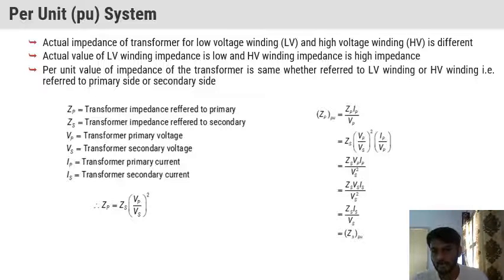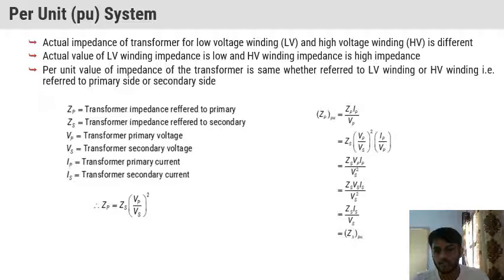Z I is equal to V, that is, V is equal to IR. So if we put this formula, it doesn't alter anything. So ZP into IP divided by VP. Now, if we put the value of ZP, we have ZP in terms of ZS, so you get these values. After some modification, where square values are compensated, in the upper part we have VP square and in the lower part we have VP. Then one VP gets cancelled out, and we get this equation.